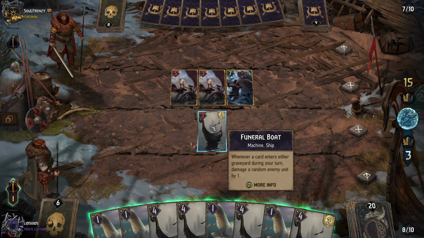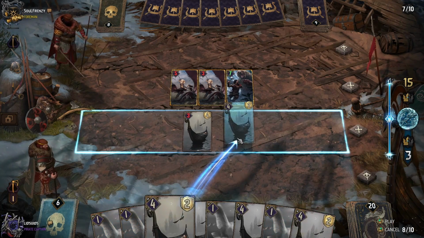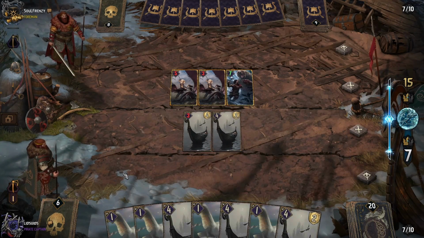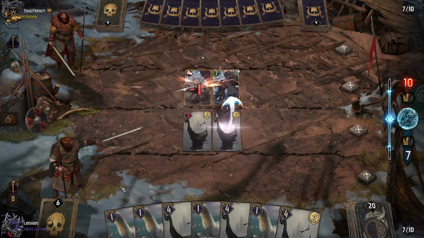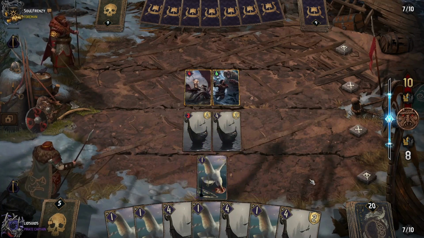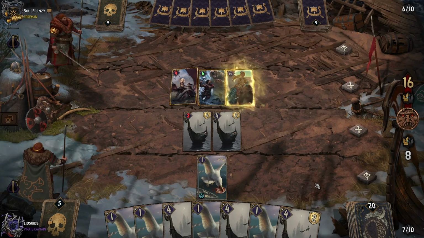Would have loved if we had our other Funeral Boat stay on the board so that we could get more value when doing that, but I think we might need to play it a little bit safe here and do that, just in case they have more damage potential.